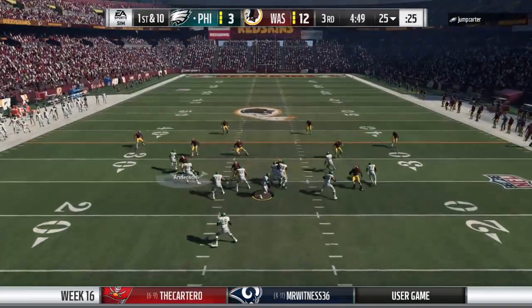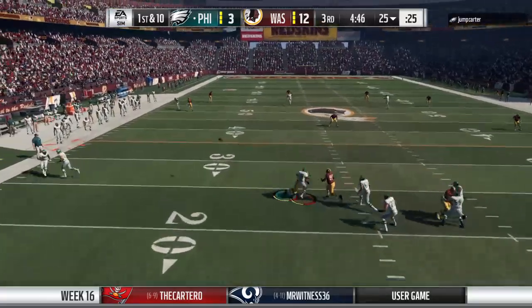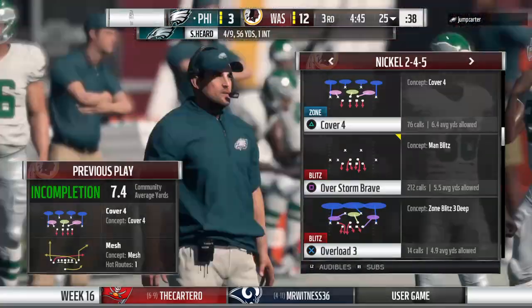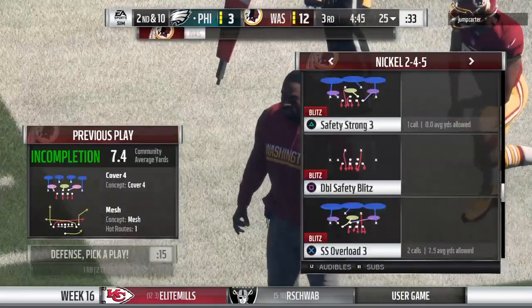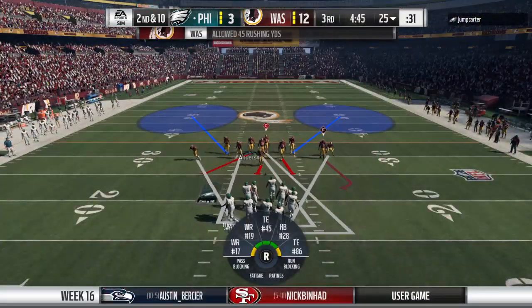This is where scripting comes into play a lot of the time. How many plays do you script coming out of the second half? Most of the time in the first half, you're scripting 12 to 16. I think in the second half, you're really scripting more like 8 to 10. Kind of a starter or an opener, whatever terminology they use. Just something to get you off to a quick start. 10 yards still left on second down.